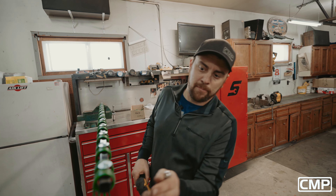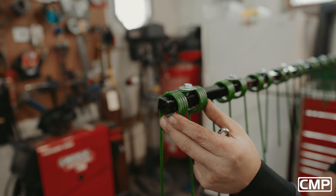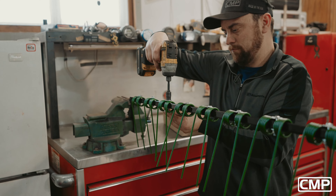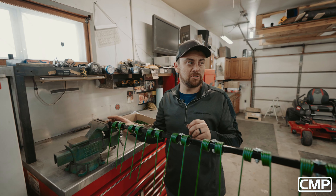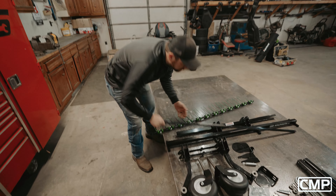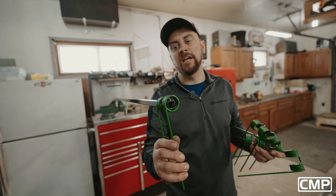Now we're going to go ahead and tighten these up. On the end of this tine bar we want to move this tine over because there's a square tube that fits in here — if we have it covering half the hole, we want to make sure we're clear of that hole when we tighten these up. Now that we got this one done — I started with the long side closest to the vise — we need to make a mirror image. So on the next one we're going to start with the short side closest to the vise. When we slide our tines on, make sure we slide them on the same orientation as we did the first tine bar.